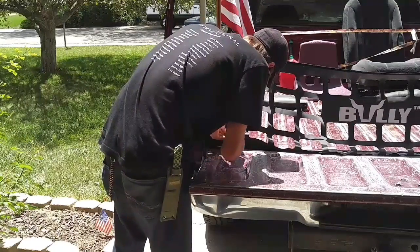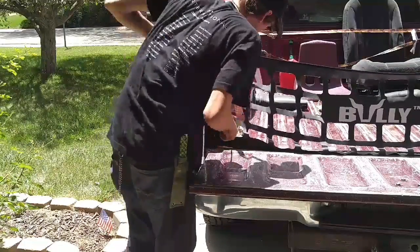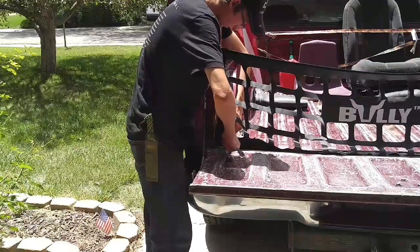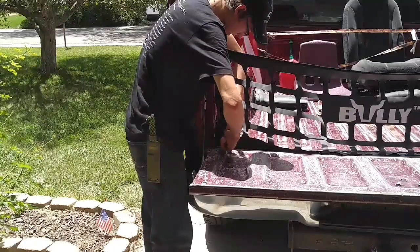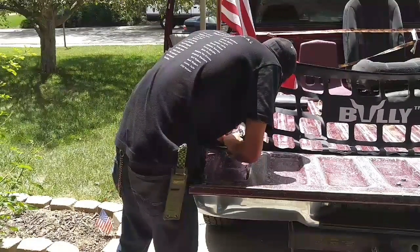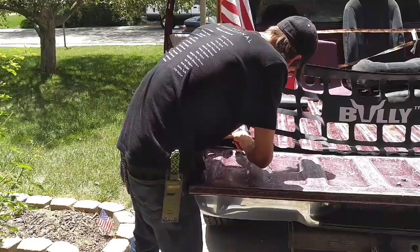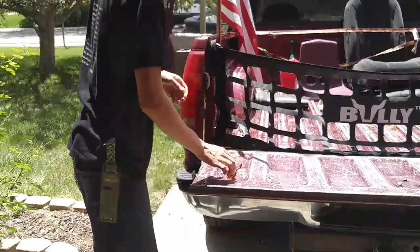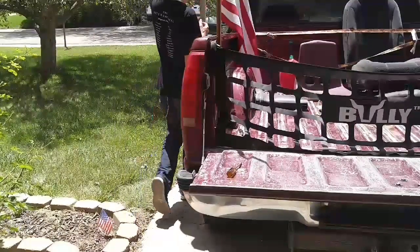And I like this because it's easy to just unscrew the hose clamp and really quickly take the pole out. And if you, for some reason, need to even take the hose clamps off, it's so easy. It really is. It's just a small 3/8 bit, and you just unscrew it off of there. Okay, so I'm going to take my flag off of my other pole, my really crappy one.